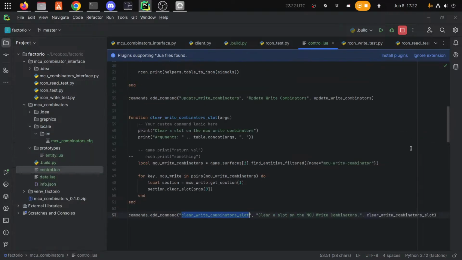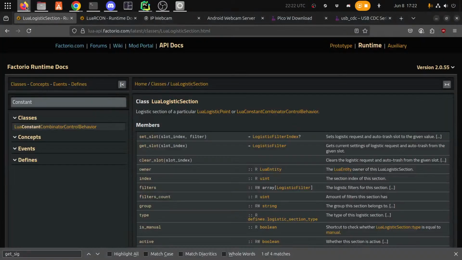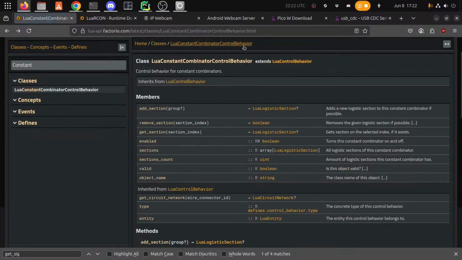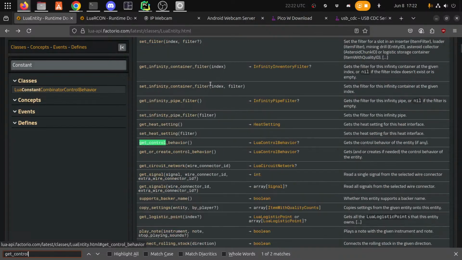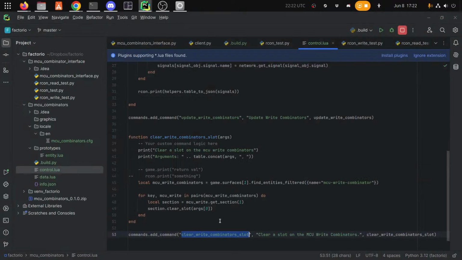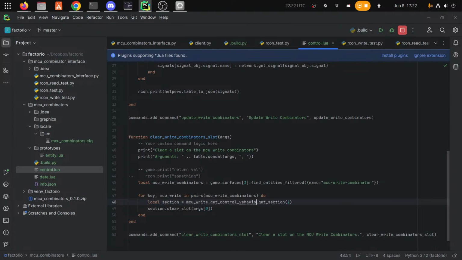Or we shouldn't call it on the entity. It should be on the control behavior. Yeah, this is constant combinator control behavior. I think we need to do that actually. So MCU write get control behavior get section.